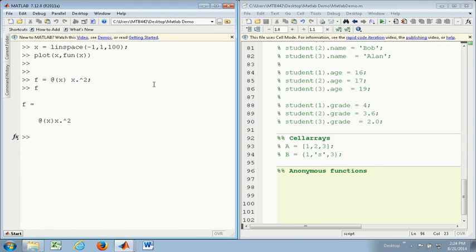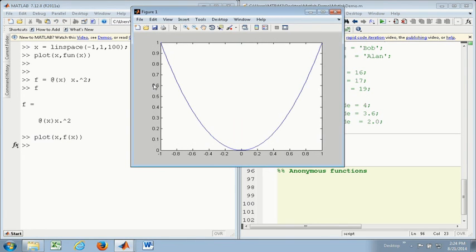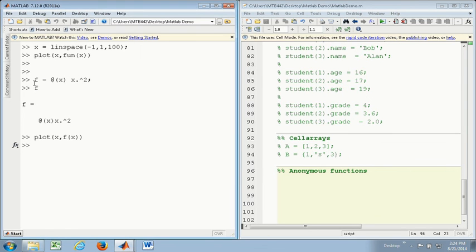Now f is a function handle, and I can do the exact same thing with the plotting. And you can use the @ symbol with the name of other functions to get a function handle, and you can pass those function handles into other functions as input arguments.